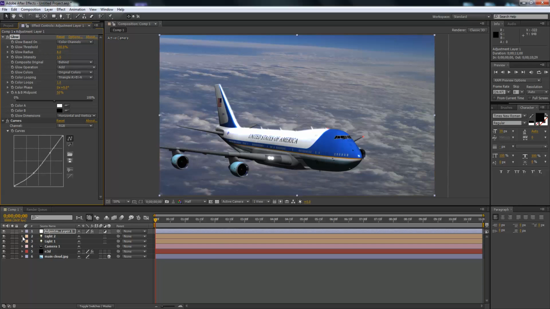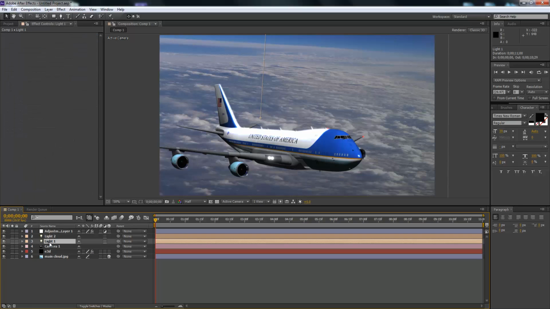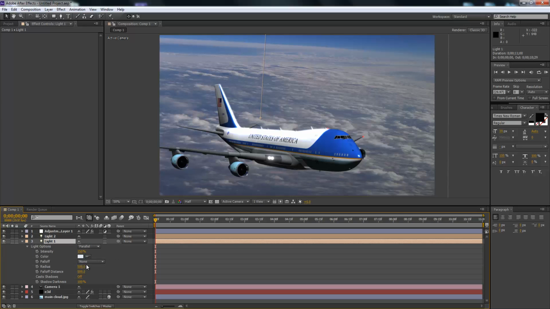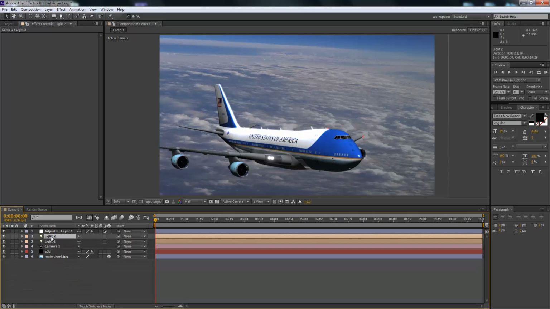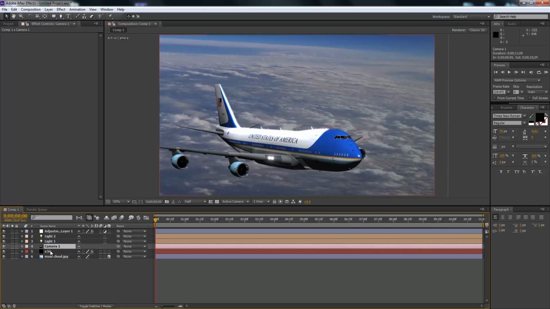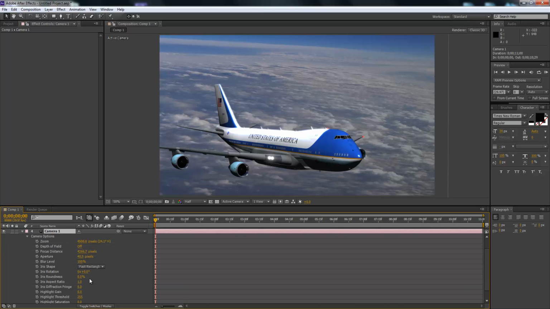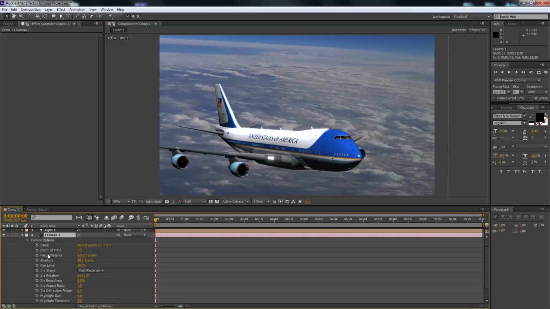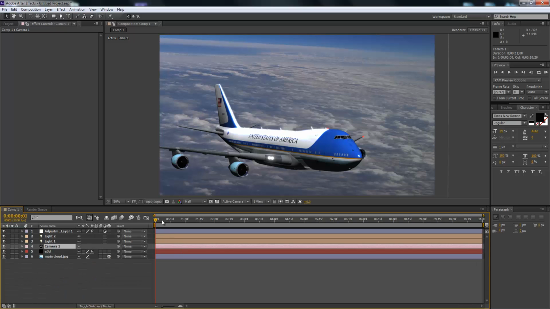Okay, so we're going to open up our lights one. I'm going to click on it, press AA, and we're just going to have a look to make sure our lighting's all good. That's all good. Intensity, maybe drop our intensity down just a bit to about there. Open this, make sure our camera's okay, focus distance is good, everything's looking good, and that's looking pretty sweet.